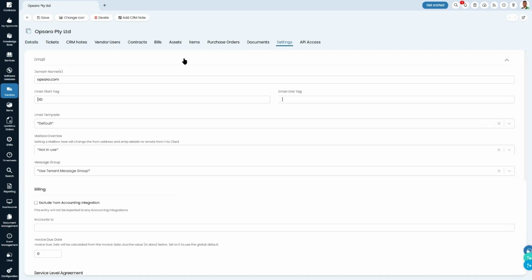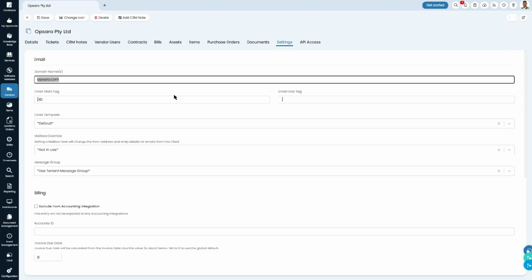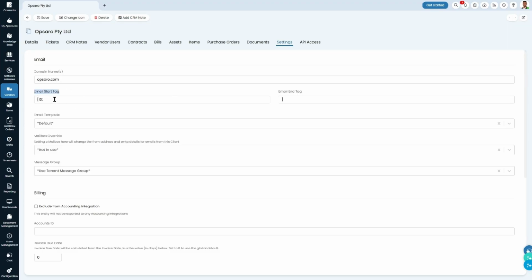And some of the advanced things to look at would be setting up a domain match. And if they themselves are using a service desk or ITSM platform, set the start and end tags, and we can automatically capture their reference number, and that can be useful for reporting or consistency as well.